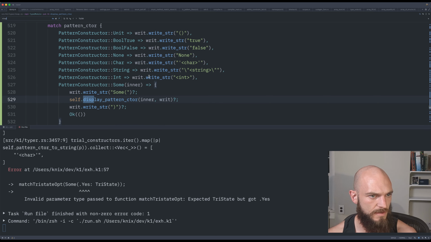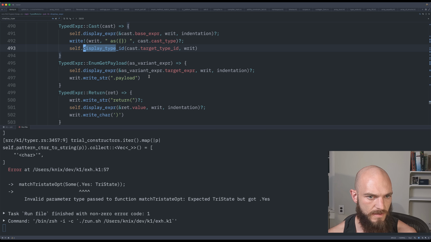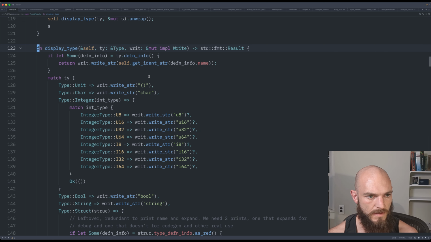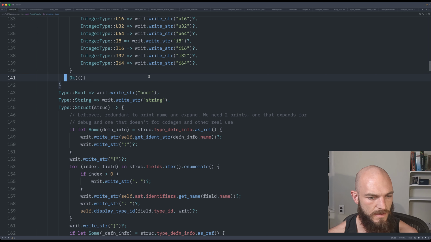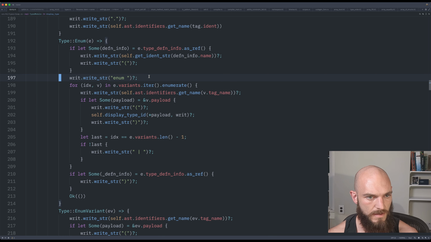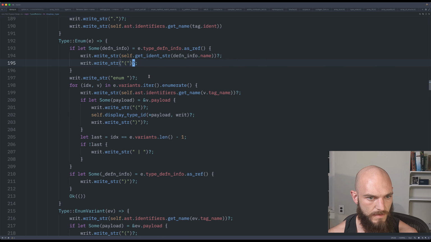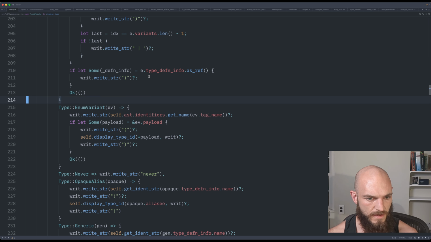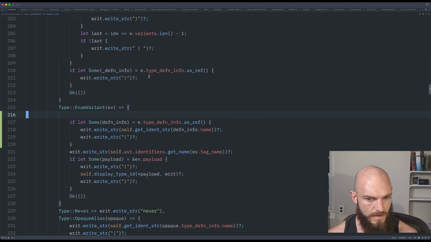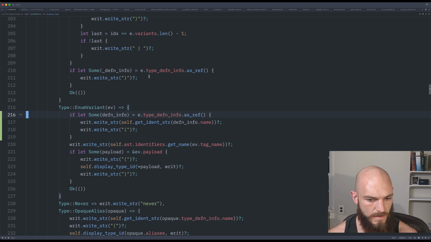So we're going to go to display type. Yep. And for an enum variant, we're going to write the name of the enum out.